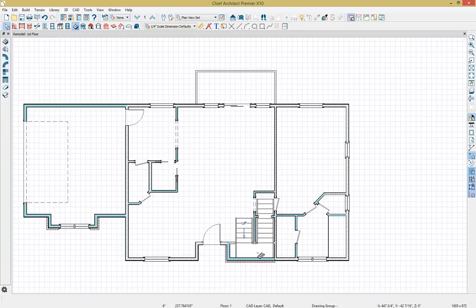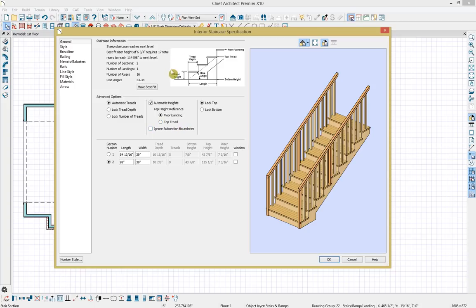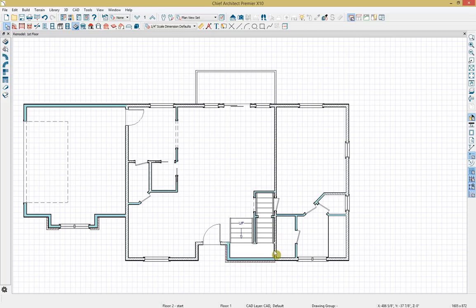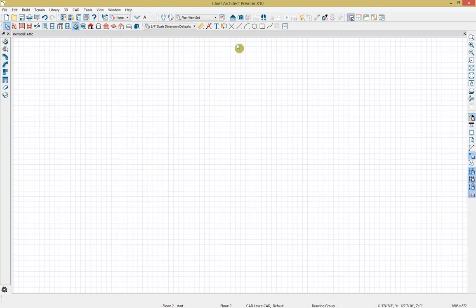Now I'm going to want to do some adjustment, but first I want to double click to open this up, and it tells me that currently I have 16 risers, but I really need 17 in order to have a staircase that meets code. So I'm just going to pull out this staircase until I create one more tread. Then I'm going to adjust this landing, adjust my staircase width, and adjust this width to fit within that wall section. And that'll finish off our stairs. But if we go up to the second floor, it's going to take us up to the attic because we don't currently have a second floor.